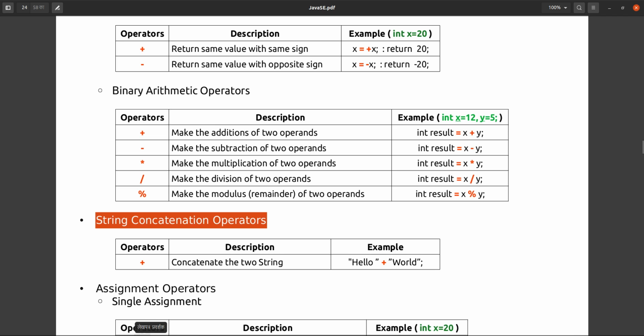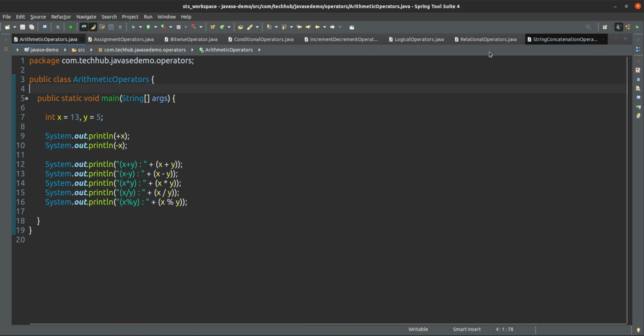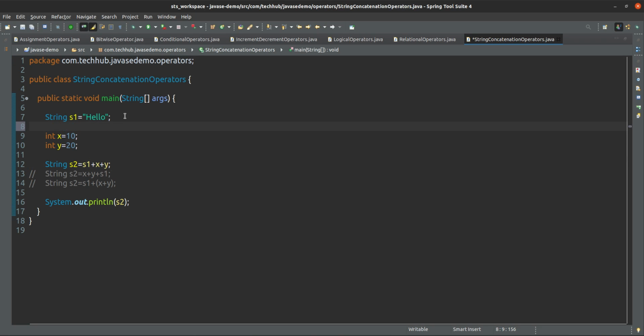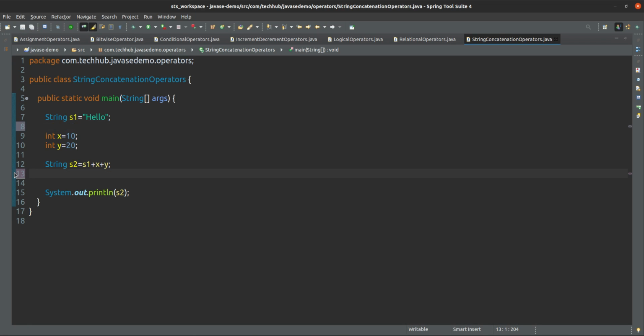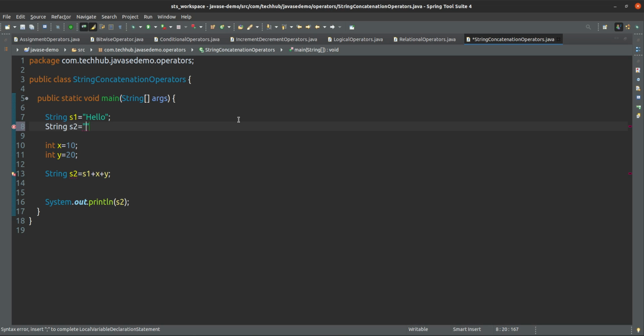Suppose, where is string concatenation? Yeah, this is string concatenation. So here, if you see, I will delete this one first and make another string also. String s2 is equal to world.